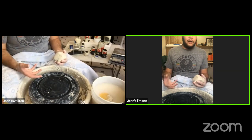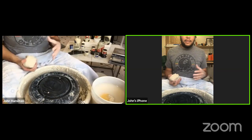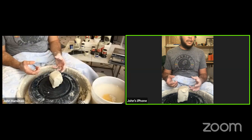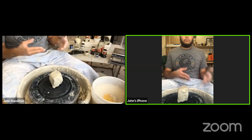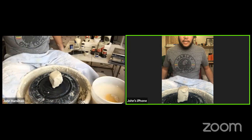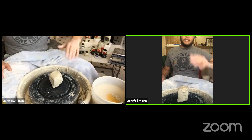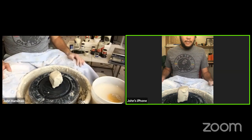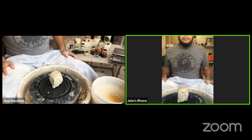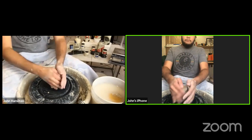The larger the amount of clay you get, obviously you're going to feel like you have to use more physical strength as opposed to just leaning into the clay. I talk about recreating the feeling of working on the wheel and how that helps me replicate the pieces that I'm trying to make. So I have my stool always in the same position when I'm ready to throw. Something as simple as when I tuck my elbow, where does that elbow tuck every time? When I dip my hand in water and grab a certain amount of water to put on the piece, how am I applying that water? When I work on this piece now, I'll talk about those as I go.